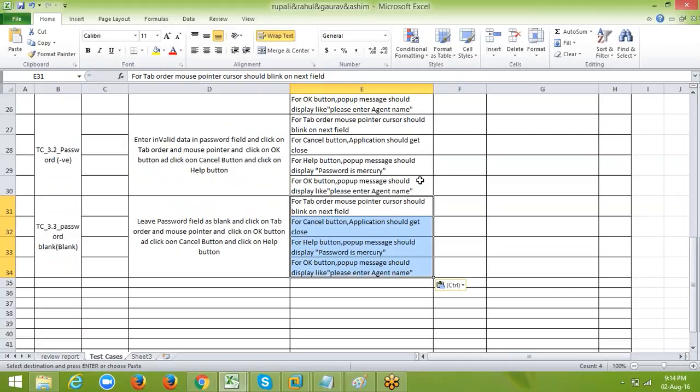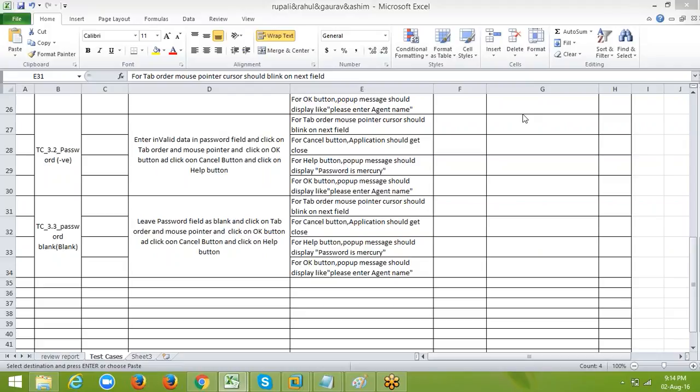Okay, so for the tab order, the cursor should blink on the next field. For the cancel button, the application should get closed. For the OK button, the pop-up message should display, please enter the agent's name. I think that's it, right, guys?